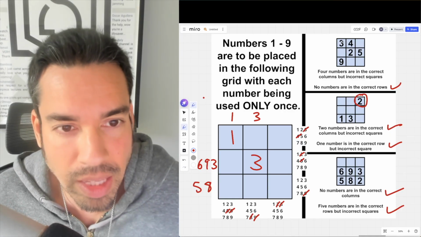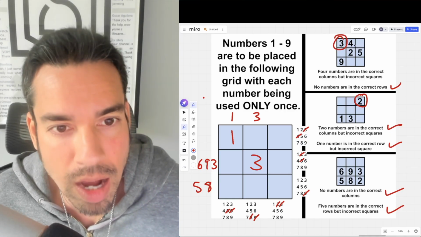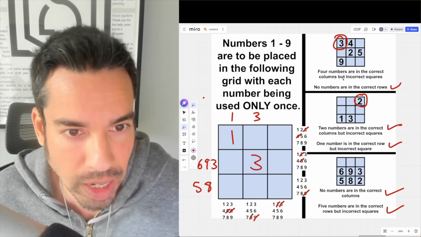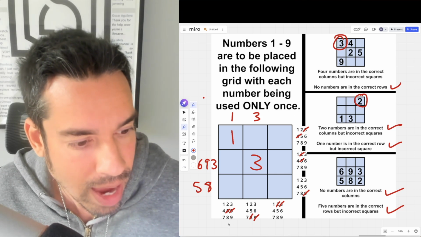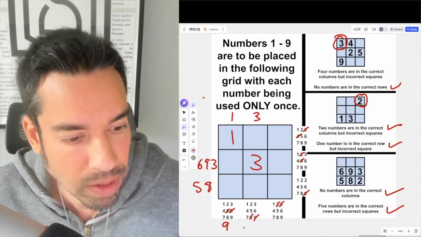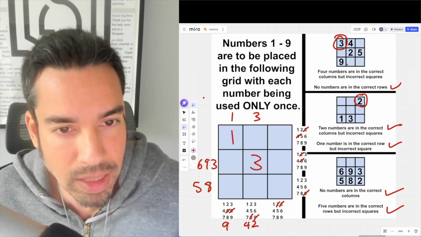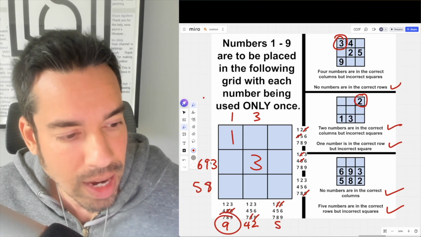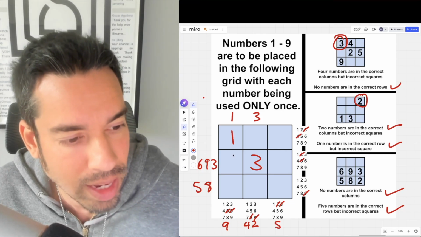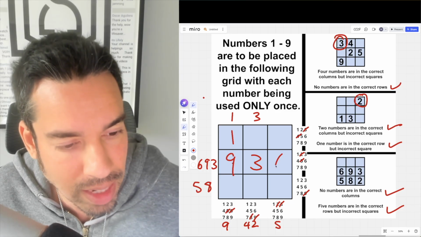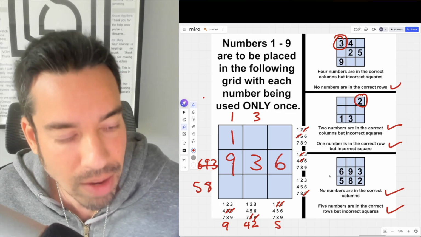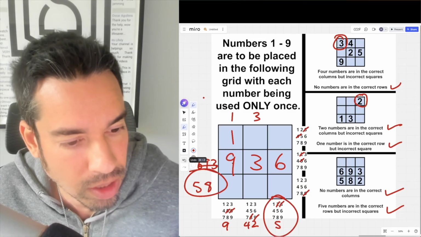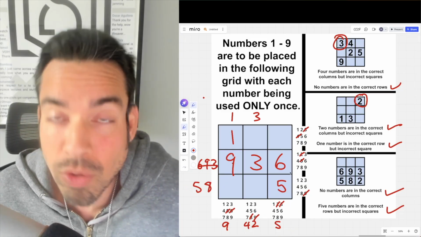Since it turns out that 3 ended up being the one in the wrong column, 4, 2, 5, and 9 are in the correct columns. So 9 has to be in this column. We know that 4 and 2 have to be in this column, and 5 has to be over here. Also, since we know that 9 is here and 9 is in that row, 9 has got to be here, and that means 6 has got to be here. So now we've placed everything in the middle row. Since we also know that 5 has to be in this column and this row, 5 has got to go there definitively.